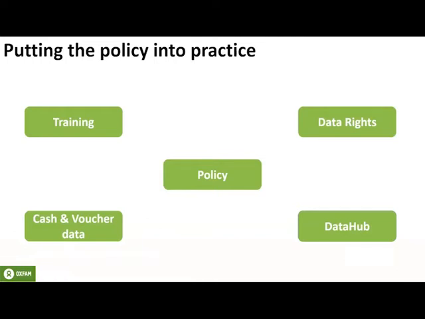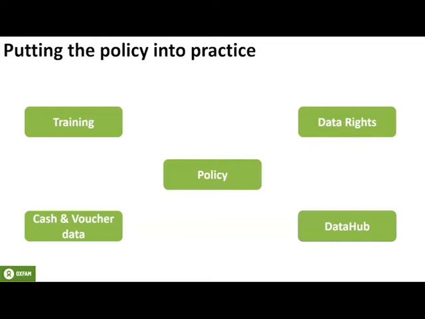There are a few key elements to that. Obviously, the first piece is having a policy in the first place, which is helpful. And then around that, we've been doing some direct trainings with program teams. We've got a piece around data management, with our Data Hub project, where we're trying to help teams on their reporting, but removing identifiable data and sensitive data.